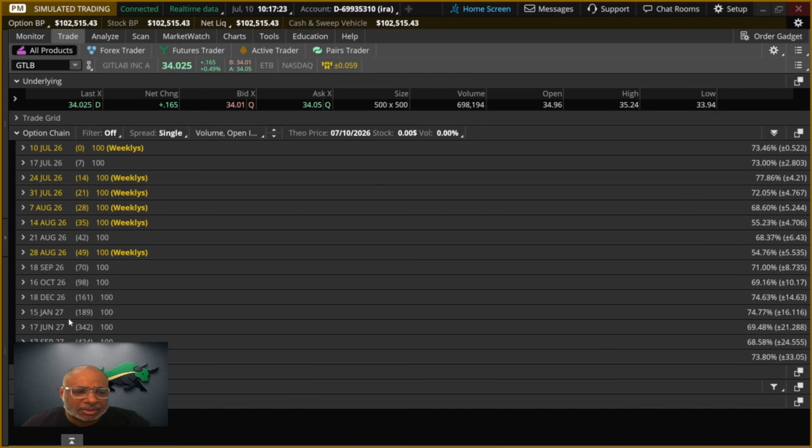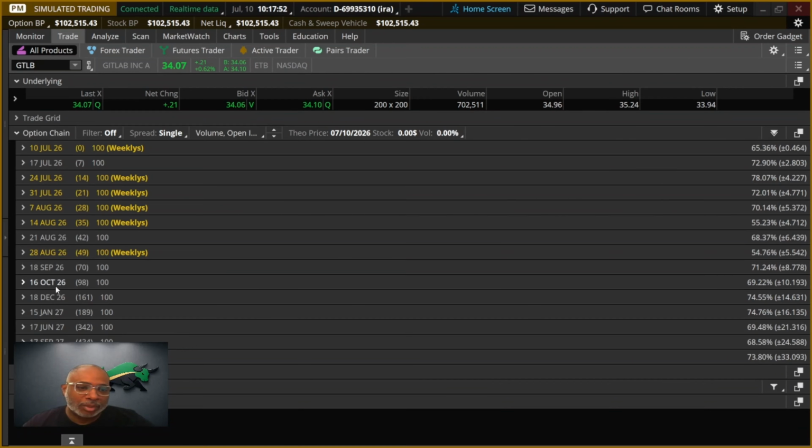So looking at our option chain here, like I said, 90 to 120 days out, that takes us right to October. Looking at December, that's a little too far out for something like this. Remember, GitLab, not a profitable company. We're really just taking this as a short-term trade, right? We're looking 90 days out, one quarter, see what their results are. We're not going to try to take this as a long-term thing inside of our portfolio, just given the structure of the company, the fact that they've never been profitable.